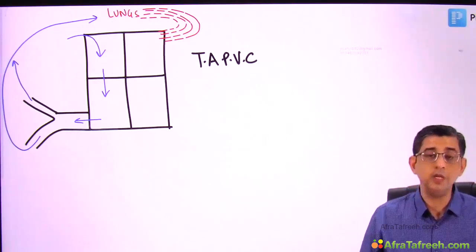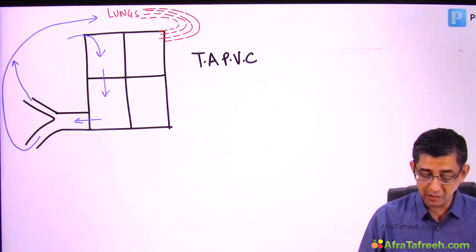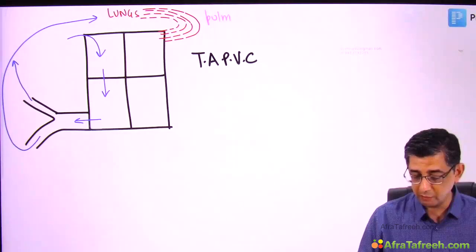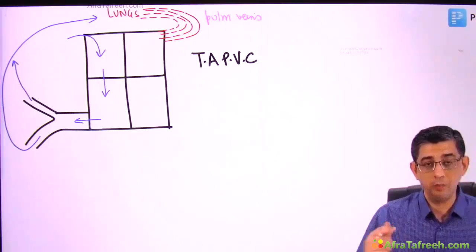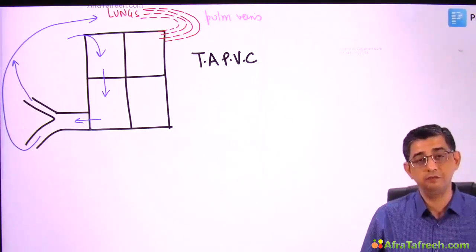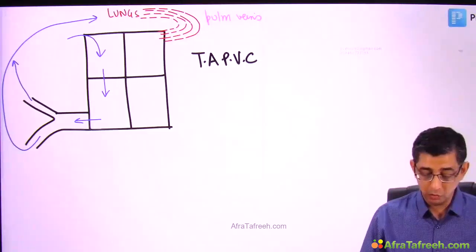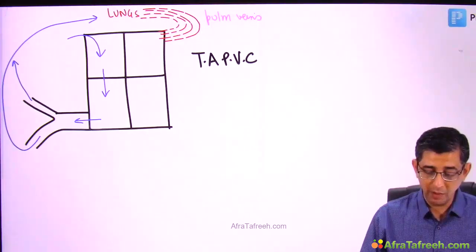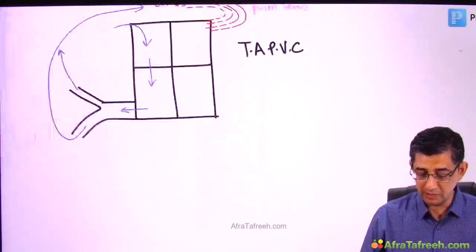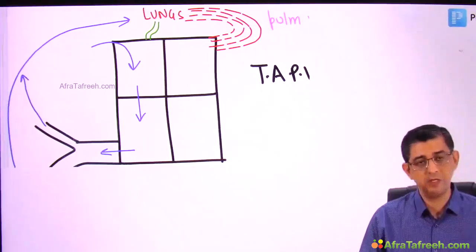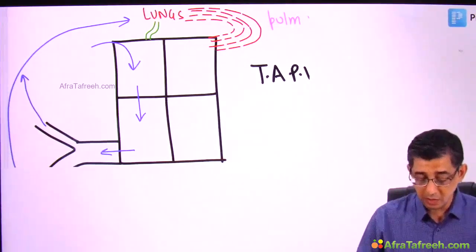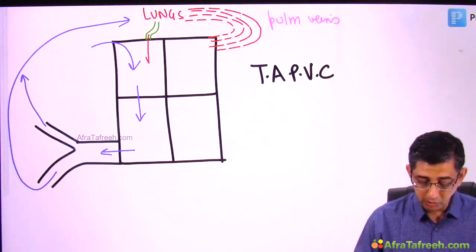In a patient of TAPVC, the pulmonary veins that I have highlighted at the moment, these segments have not developed. So blood will definitely reach the lungs. The problem is that when the blood reaches the lungs, where will it after all go? So these patients tend to have an abnormal blood vessel that I'll represent in a separate color. Now I'm here showing obviously a single abnormal blood vessel. It would be one from each lung. This abnormal blood vessel will carry the oxygenated blood back into the right atria of the patient.